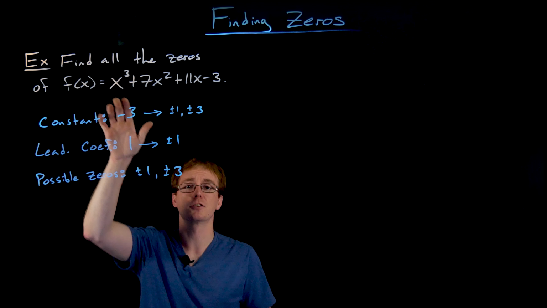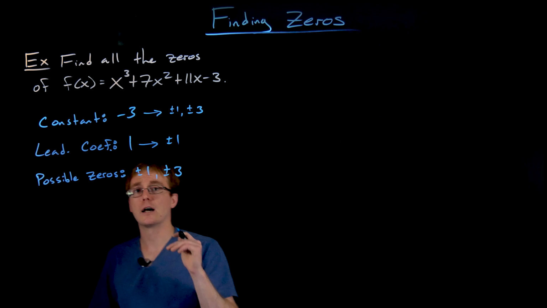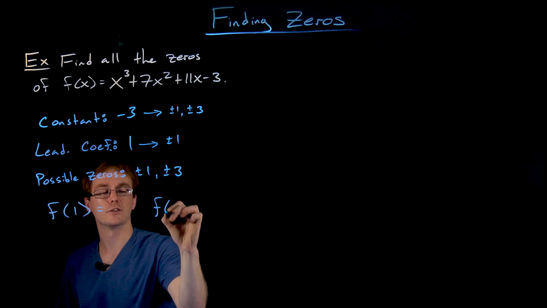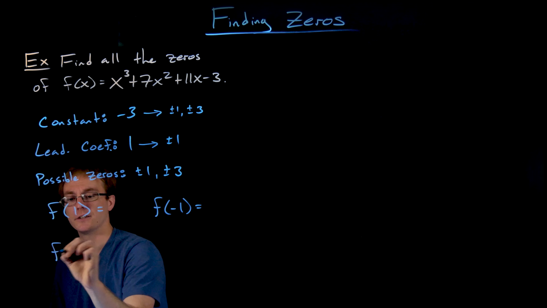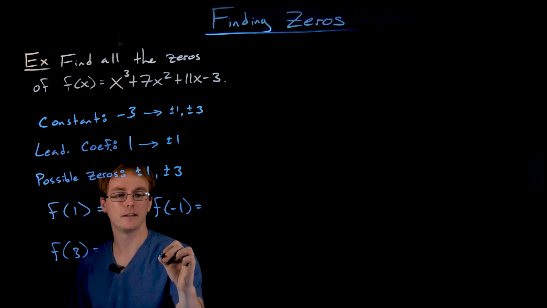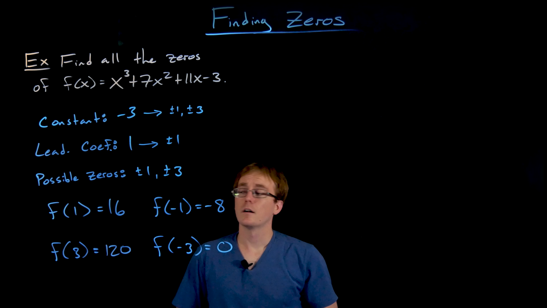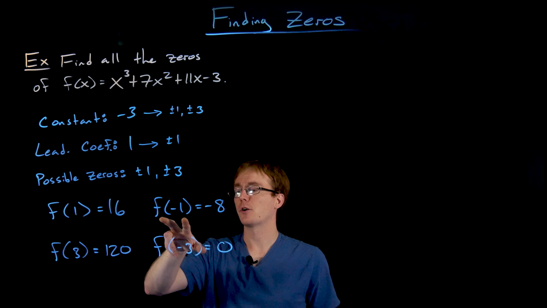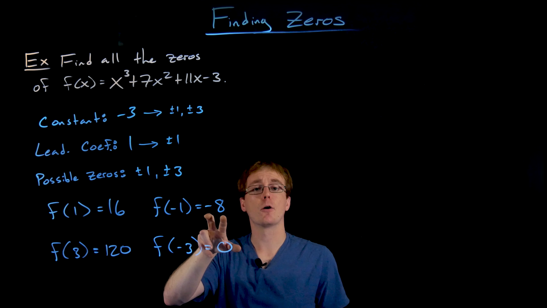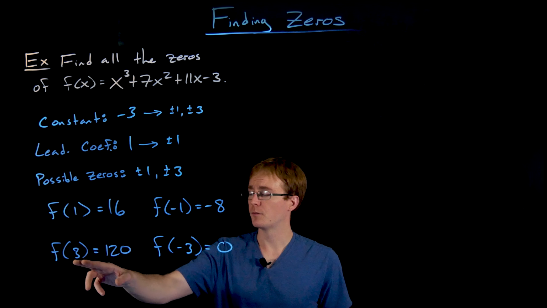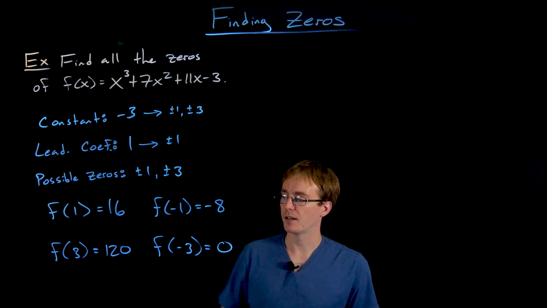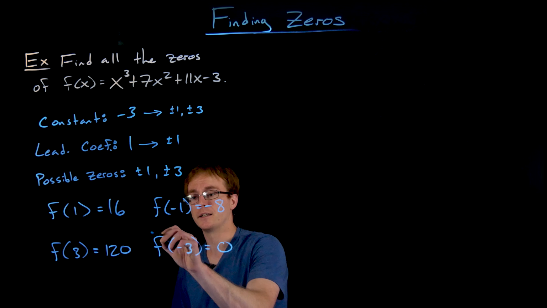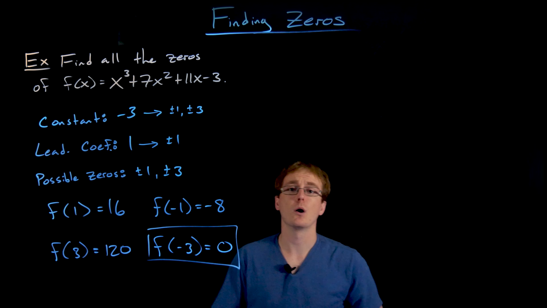We have a cubic function though, so we know we have at most 3 zeros. So now we have to figure out which of these 4 numbers actually represents a 0. We can do that quickly by plugging these numbers into our function and seeing if we actually get an output of 0. All right, so if I evaluate my function at x equals 1, I get an output of 16. That's no good. If I evaluate my function at the input of -1, I get the output of -8. Also not what we're looking for. If we plug in x equals 3, we get 120. It's got a 0, but it's also got that 1 and 2 in front, so that's no good. If we plug in x equals -3, we finally get what we're looking for, a 0 of our polynomial.